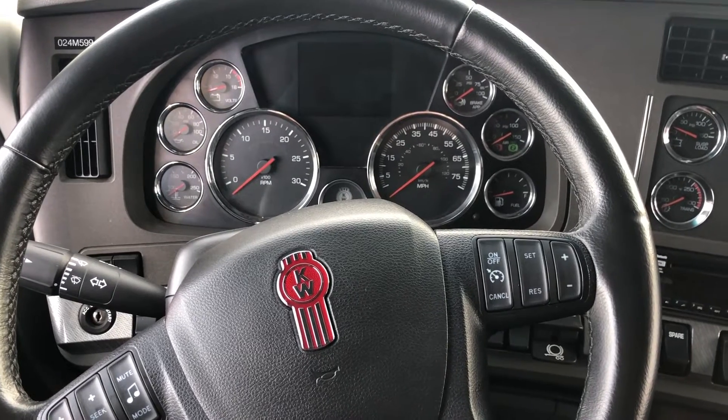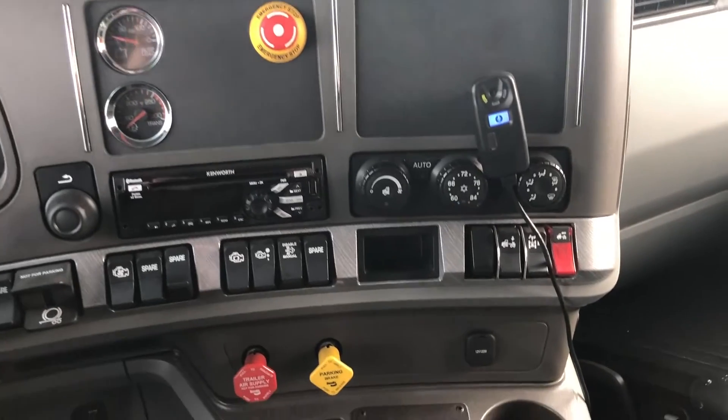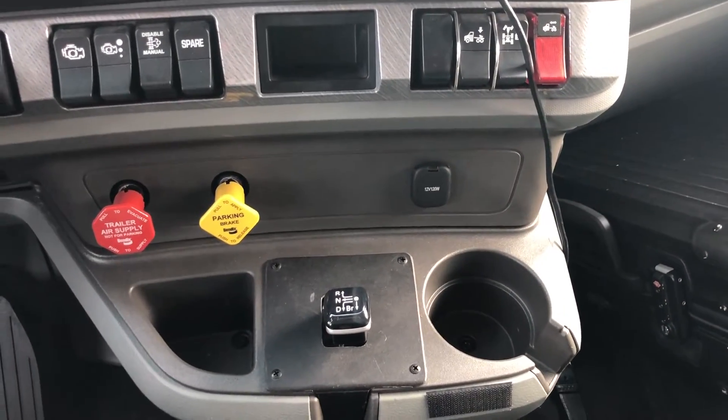Right now I'm inside the cab of the hydrogen fuel cell electric Class 8 truck. The drivers say it is a really nice, relaxing experience — especially when the vehicle is idling, because it isn't burning unnecessary diesel and creating pollution. This one has a little bit of a day bed, because this is not a long-haul truck; it's just used locally around the Port of LA and Port of Long Beach. The instrumentation is normal, with the only change being the same shift knob as the Toyota Mirai.